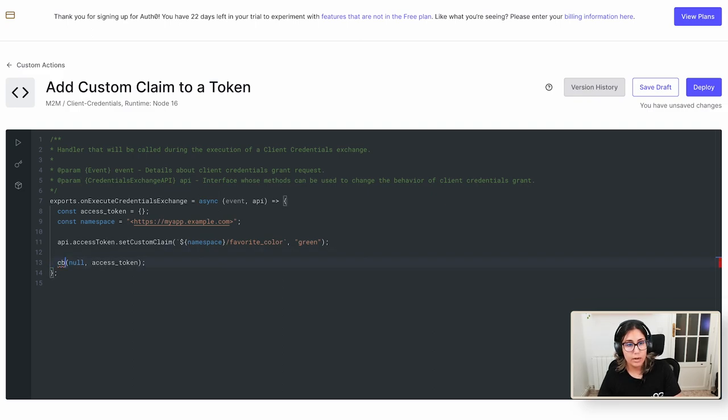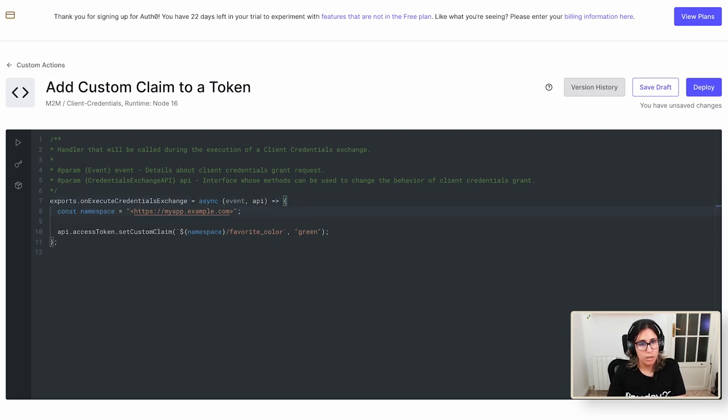And now we are using the context, which is from hooks, but we are returning null and an access token. Because we don't really want to do anything else with this function and there's no error message, we're just going to do nothing and finish the execution. So we can also get rid of this initial constant that we defined. We don't need that anymore. That way, this is how our action is going to look.